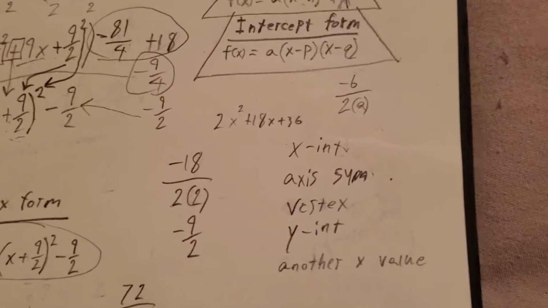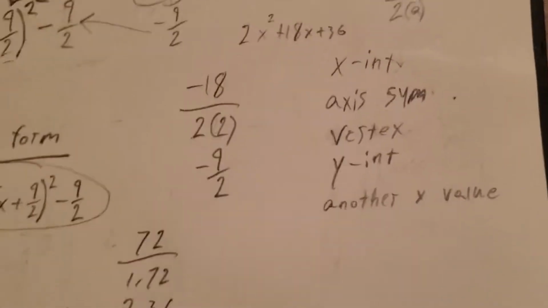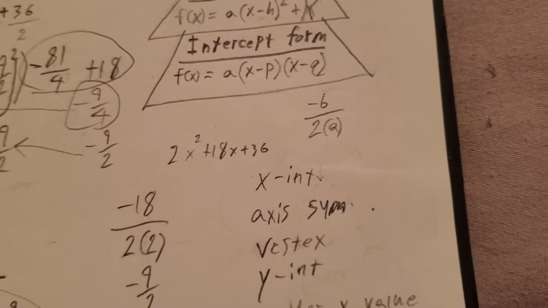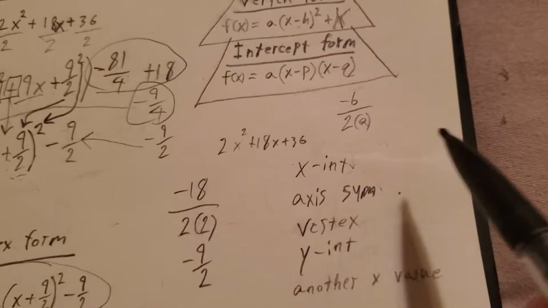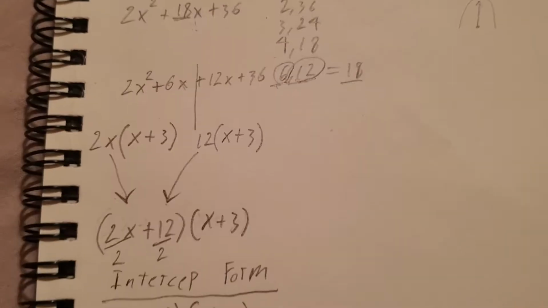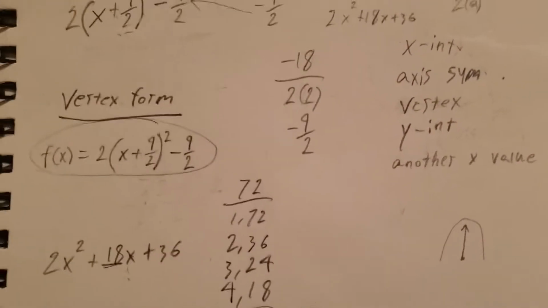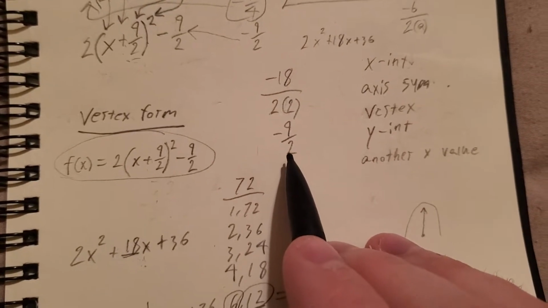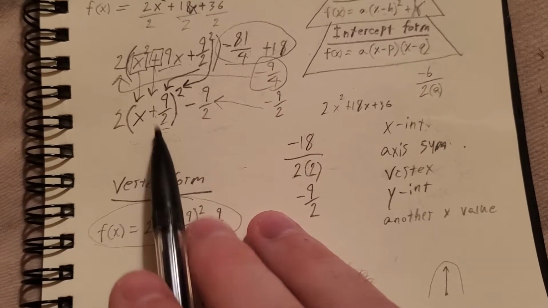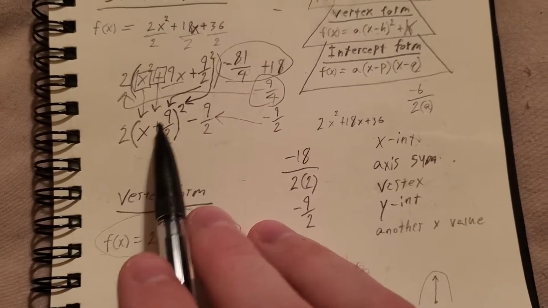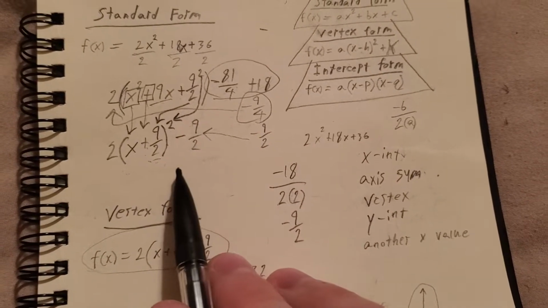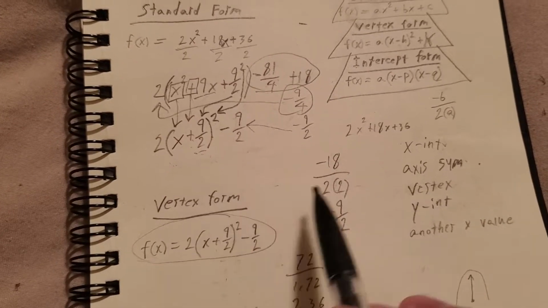Okay, and technically that's how we find the axis of symmetry. The axis of symmetry is going to be the middle point right here, right? So technically, I misspoke, said vertex. This is actually the formula for standard form that gives you the axis of symmetry. And as you can see down here, in vertex form, we really have the same thing. So we have the axis of symmetry here, and in vertex form, pulling out the axis of symmetry, the opposite, again, like I was telling you, of this is going to be negative 9 over 2, which is the x value, and then negative 9 over 2 again is the y value. Axis of symmetry indeed is negative 9 over 2.